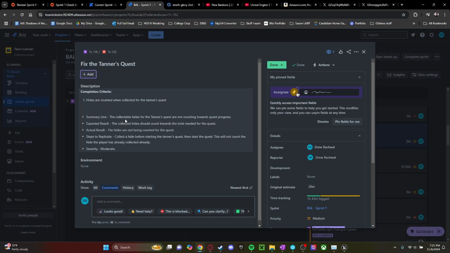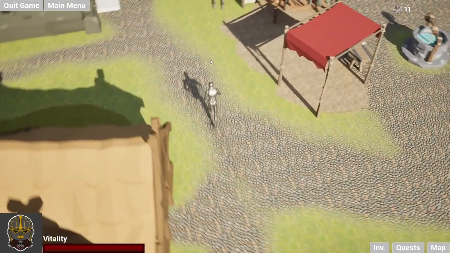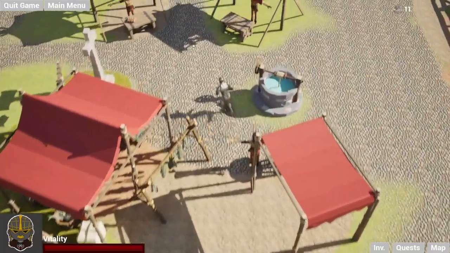Summary line: the collectible hides for the Tanner's quest are not counting towards quest progress. Expected result: the collected hides should count towards the total number needed for the quest. Actual result: the hides are not being counted for the quest. Steps to replicate: collect the hide before starting the Tanner's quest, then start the quest. This will not count the hide the player has already collected. This has been fixed by myself and with help from Professor Jude.